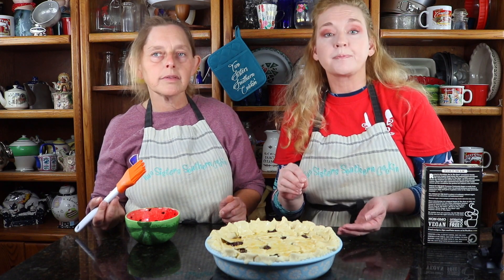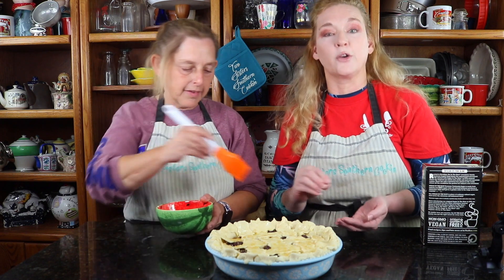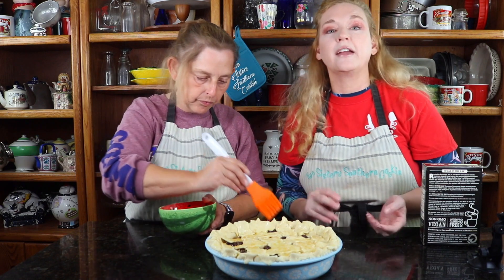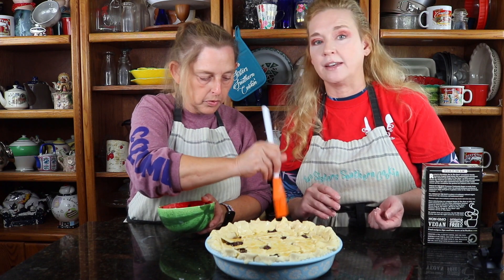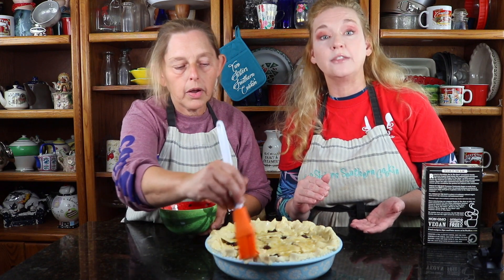A little word of advice: put a pan underneath any kind of fruit pie that you're baking, just in case it bubbles over. It will — it causes a mess. It is guaranteed to bubble over. When it does, all you have to do is have the pan under there and you don't have a mess in your oven. If you want to be super smart about it, put a piece of parchment paper or wax paper down underneath your pie, then just roll it up and toss it and you have a clean pan. This is probably one of the prettiest looking pies we've done — we are super excited for it.